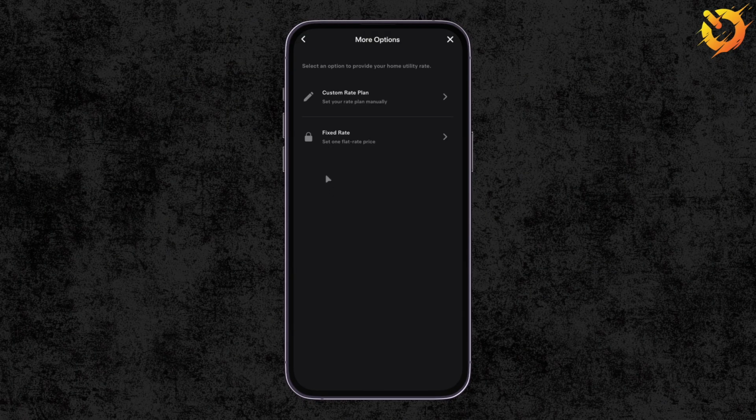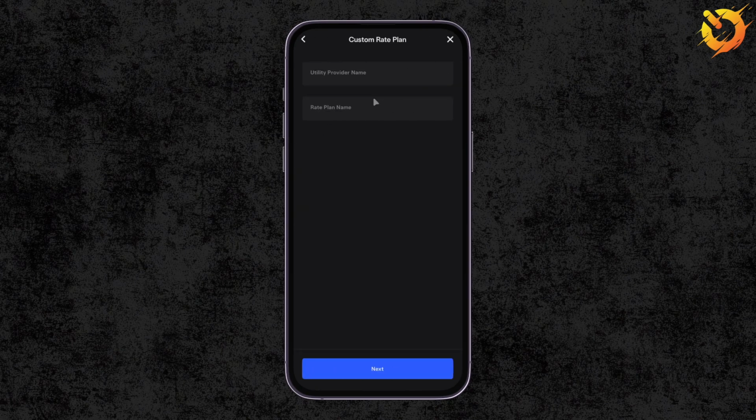So this is where we're going to split off. Check the timestamps below so you can jump ahead if you're with APS or TEP. We're going to go ahead and get started with SRP. So if you're with SRP, you're in the right spot. TEP or APS, find the timestamp below, jump to that point in the video, and you can start there. All right, once we select more options, we're going to go ahead and select custom rate plan. So touch the screen there, and then we're going to set up our custom rate plan with our utility provider.